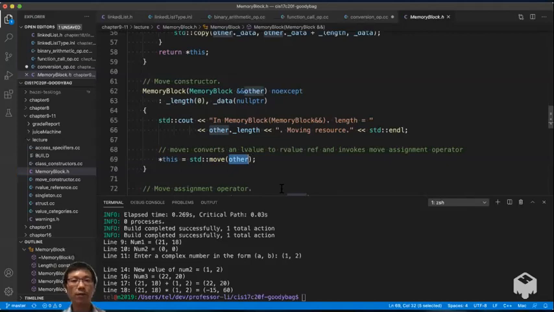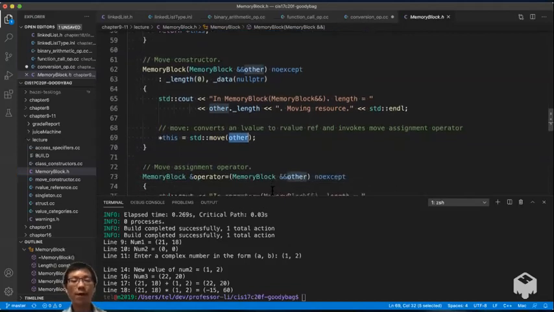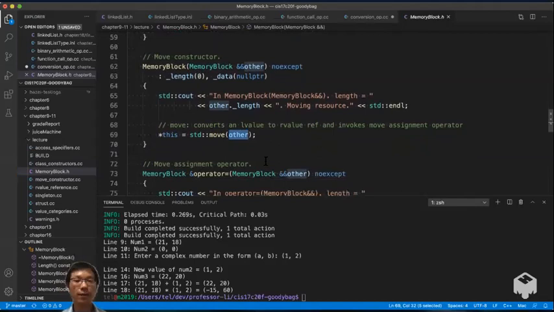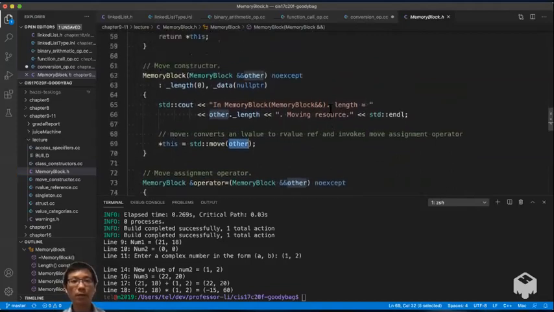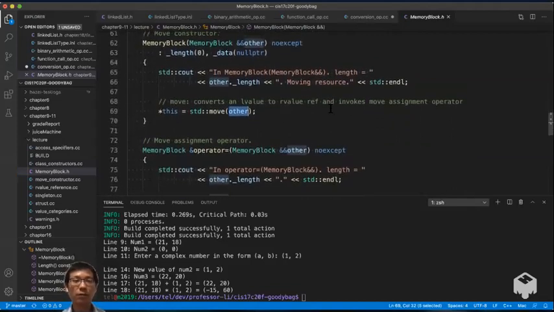But we need to convert this into an R value reference again so that we can utilize this assignment operator. Because we're implementing move semantics, we want to move the object.